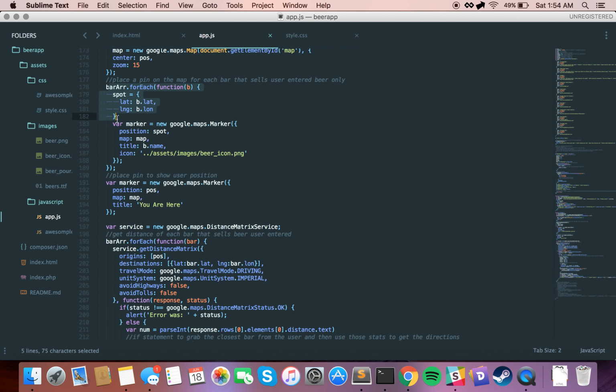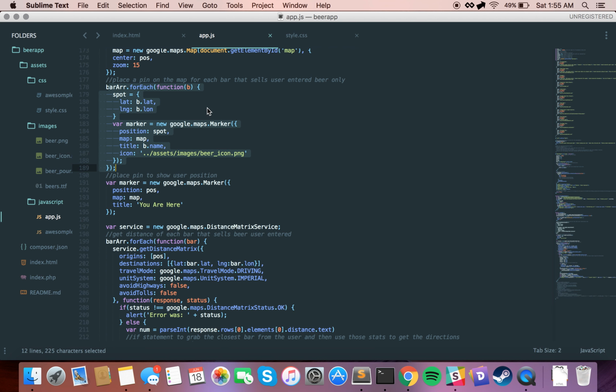Next, this whole little chunk that I've highlighted, we made an array and called it the variable bar array, or barR, and essentially this array is storing all the bars that sell the beer that the user has just searched for.